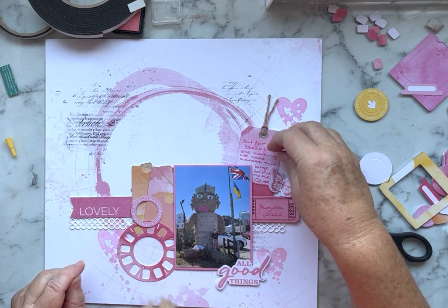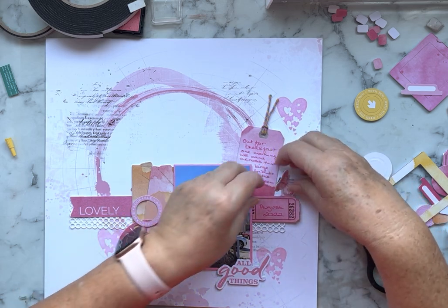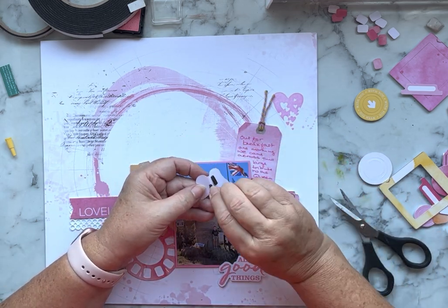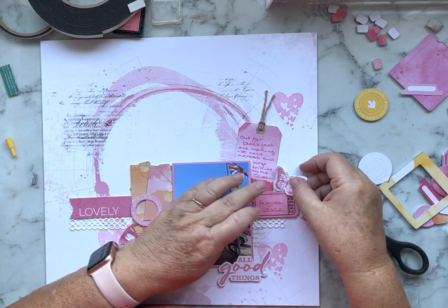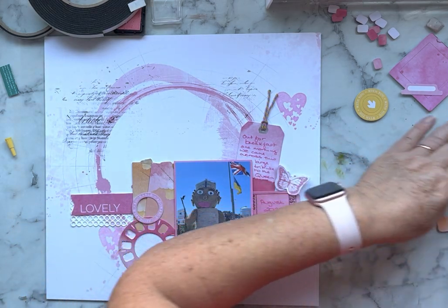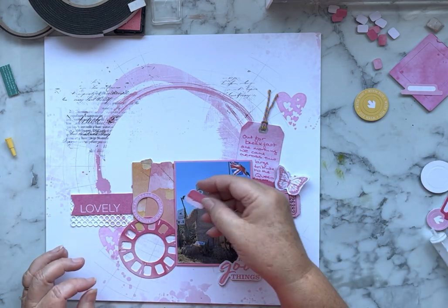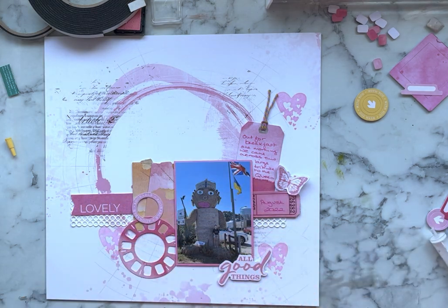Out for breakfast one morning, we came across this large tribute to the Queen. I've probably put that a little bit close to the journaling, so I can't quite see that without moving the wings, and when it's in a page protector you won't want to move wings. So that's that. Okay, so I'm not going to use any more of those things, whatever they're called. Ephemera, that's it.